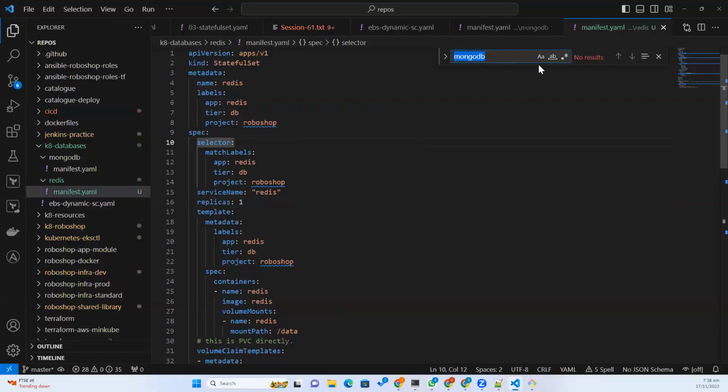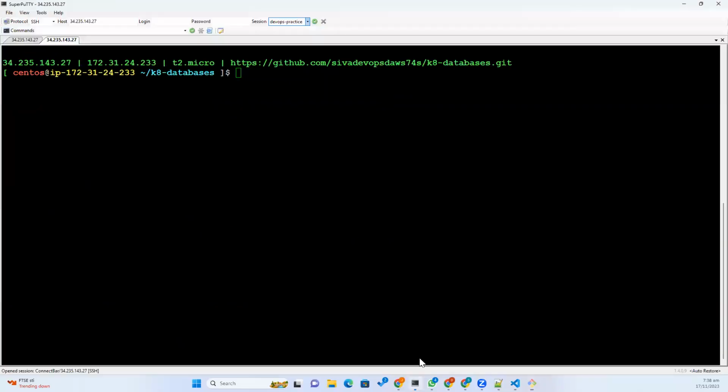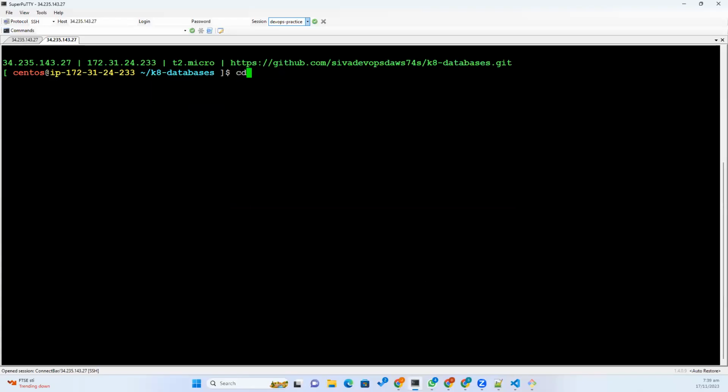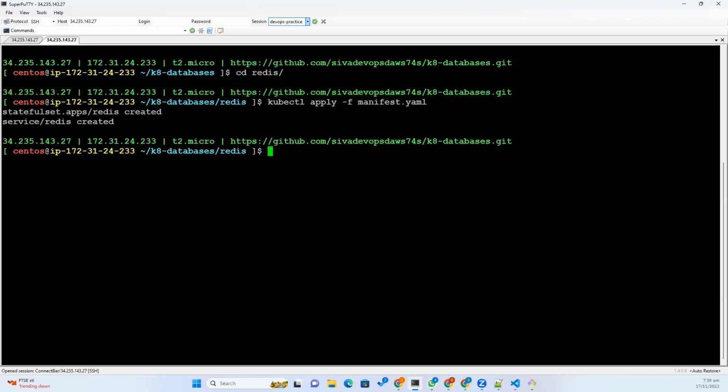I just run. Just check once again. No MongoDB. Push, pull, cd Redis, kubectl apply -f manifest. kubectl get pods.